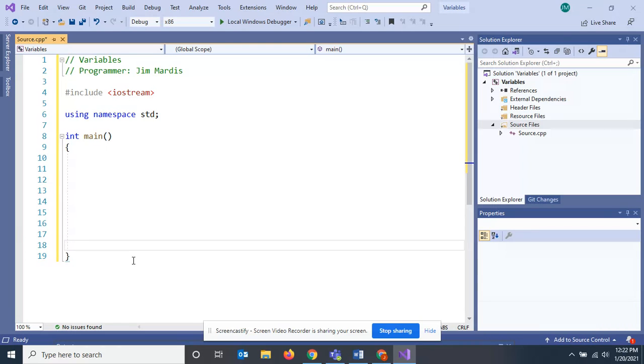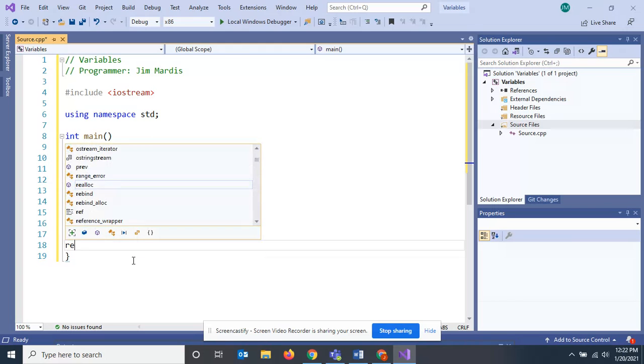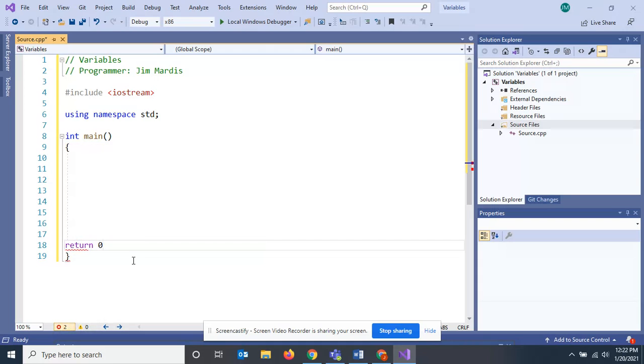For the program to tell the operating system that it's done, you need to put a return 0 semicolon, and it actually indents itself. All right, look at what I've got here. Right here is something you're going to be dealing with all semester. This is what the shell of your program is going to look like.